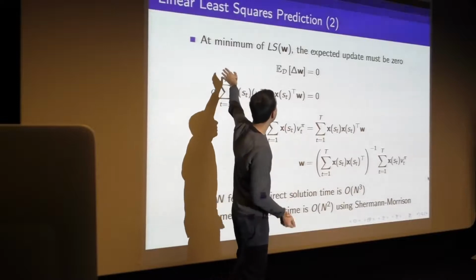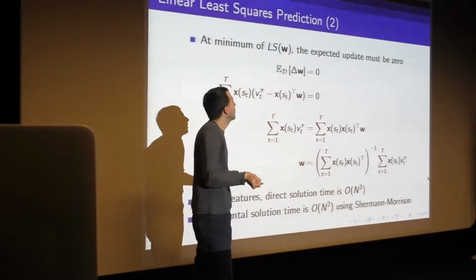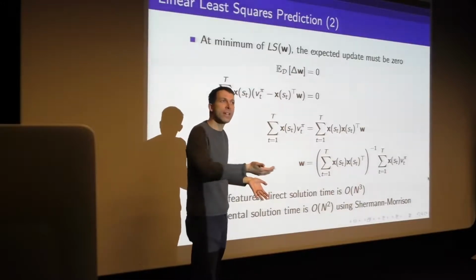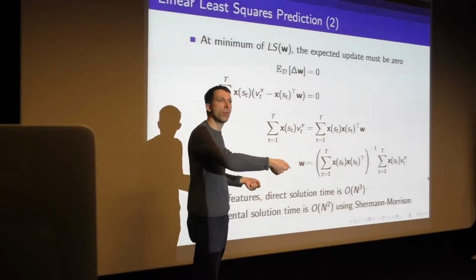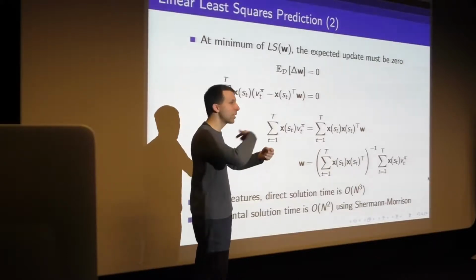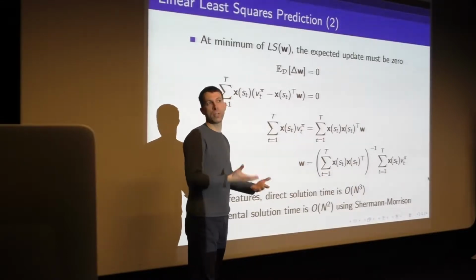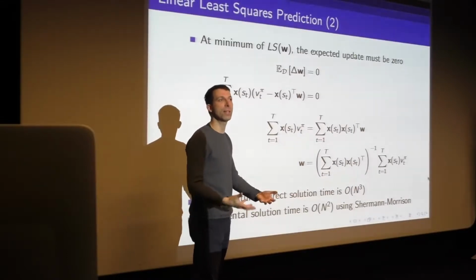The idea is just to say, at the least square solution, what does it mean to be at the least square solution? Well, it means that we're not going to change our weights anymore, that we wouldn't choose to update our weights in any direction anymore because we've reached the minimum. If we were to keep going over our data again and again, we wouldn't make any more changes because we're happy we've reached the best solution we can get to.